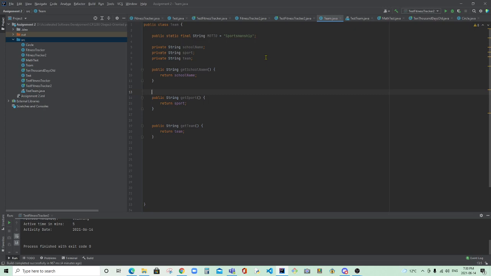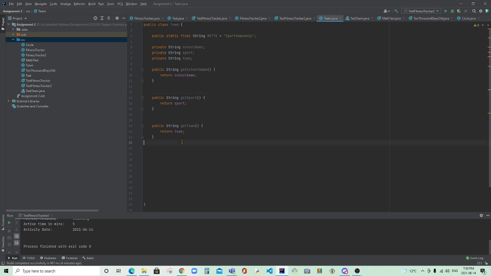Write an application named TestTeam to instantiate 3 team objects with different values, and then display all the data, including the motto, for each object. Say both Team and TestTeam. So yeah, we do need to make the constructor in here, for all those things.